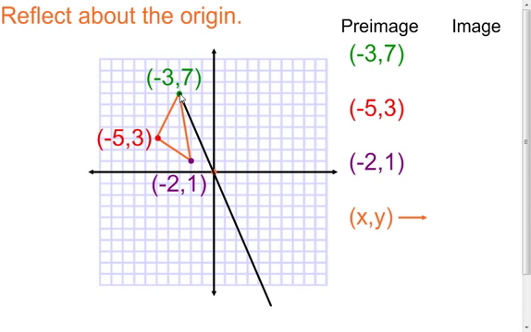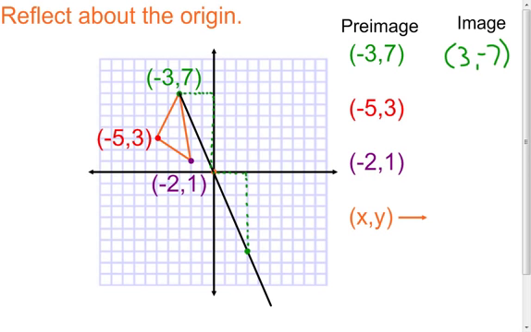Well, to figure this one out, what I do is I start at my point, -3,7, and I went 3 back to the right to get to my point of reflection, and then I went down 7. So I'm going to have to go 3 to the right again, and then down 7, and notice I end up right there. Coordinates of that point are going to be at 3, -7.